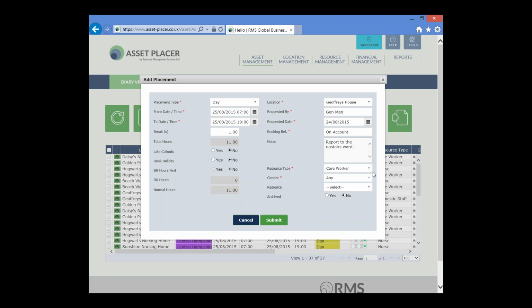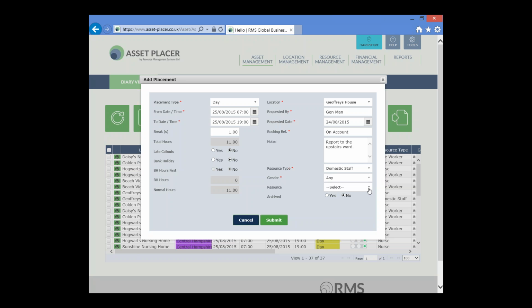Next, we have the resource type, with this being a care industry focused demo. We've got care workers, we've got domestic staff, nurses or miscellaneous other. These would be possibly different for your particular business. In this case, my requestee has requested a domestic staff type resource. The gender can be any. If it was perhaps a care worker or a nurse working on an all-female or all-male ward, then gender would be important. Again, that may or may not be relevant to your particular business.